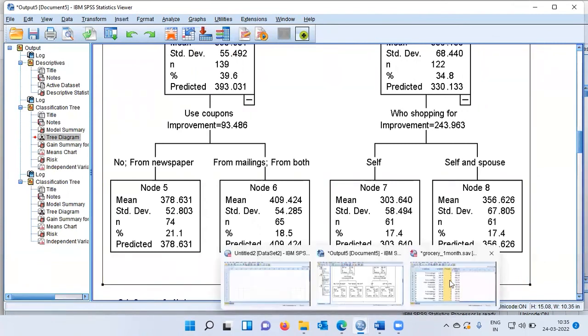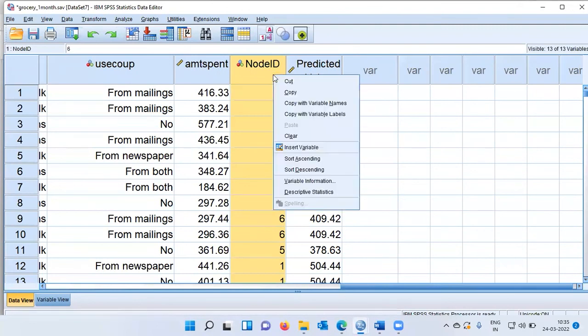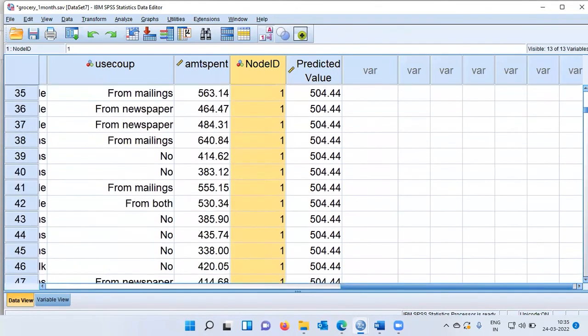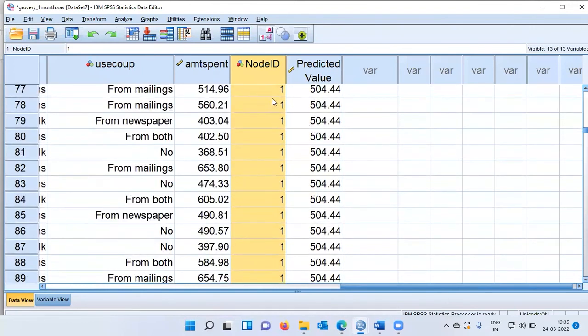So what I'll do now is go back to the data set, right click on node ID and simply say sort ascending. You can see here, this is the same variable, but here after sorting in ascending order, all the node IDs corresponding to 1 will appear right at the top. So this is the most profitable segment, and the predicted value here is 504.